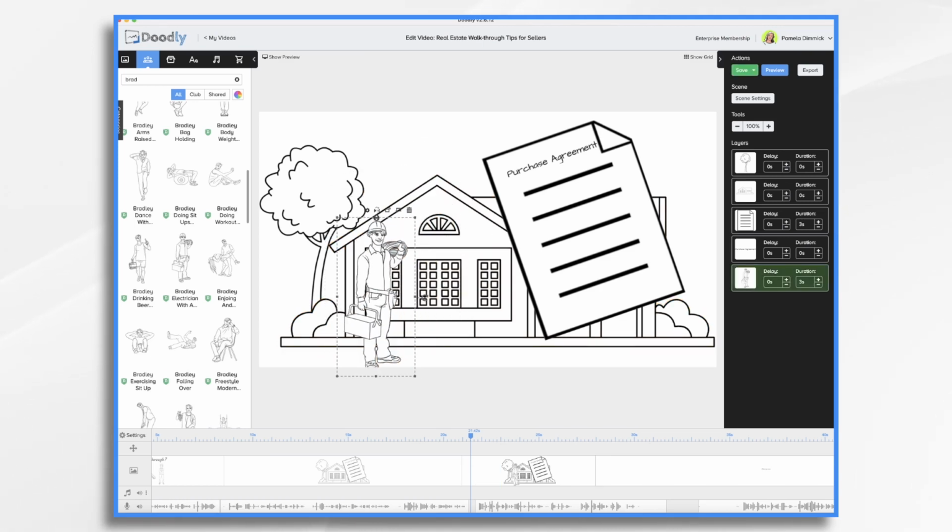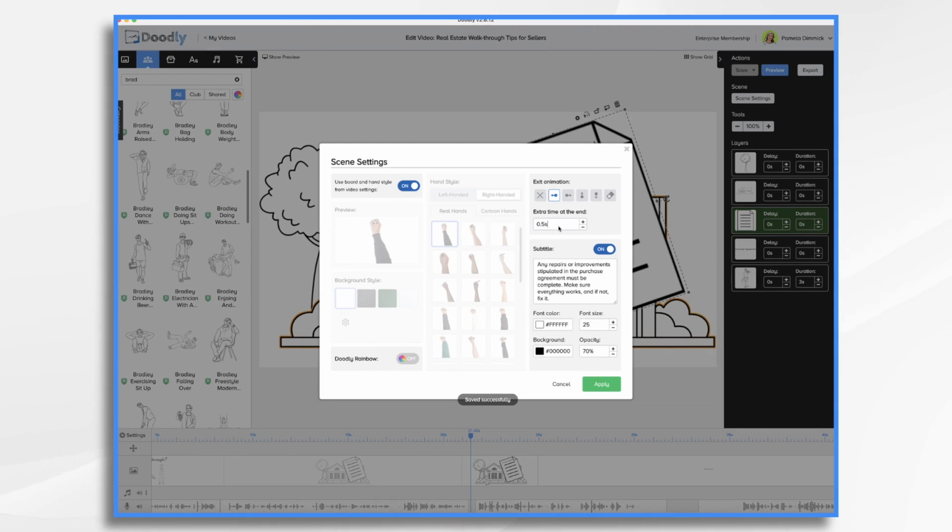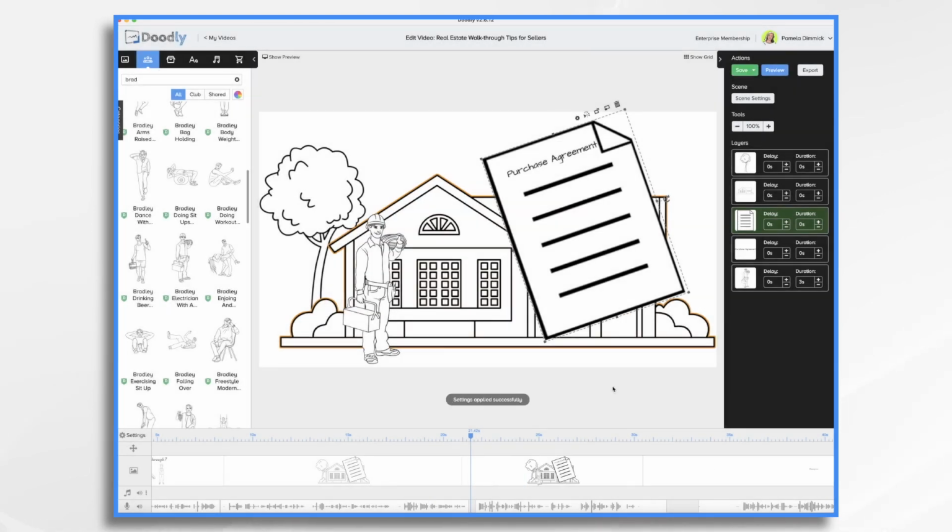So here comes Brad. Okay, he can draw on for 3 seconds. I think that'll be fine because that'll put the attention on him. But you'll see I need some additional time here. So what does it look like? 5 seconds or so? So what we want to do is go to Scene Settings and turn this into 5.5 or 6. Let's just go for 6 seconds. And that should be good. If you'd like to preview it, let's do it.